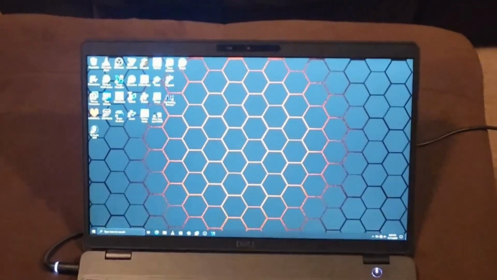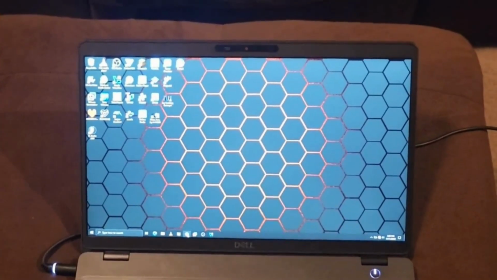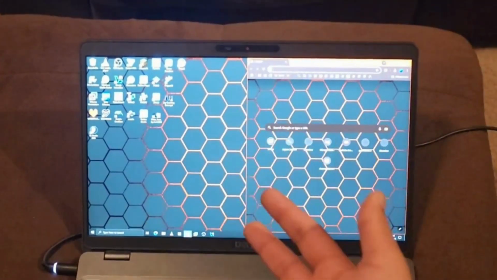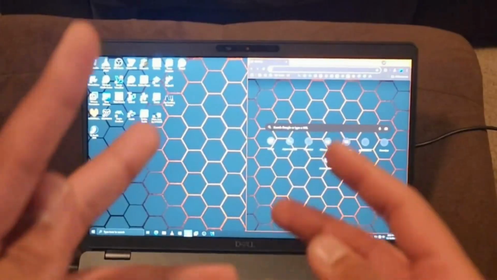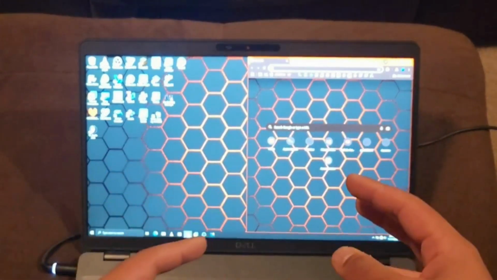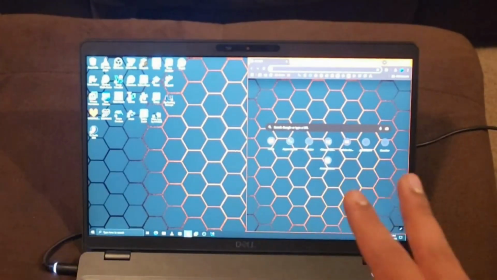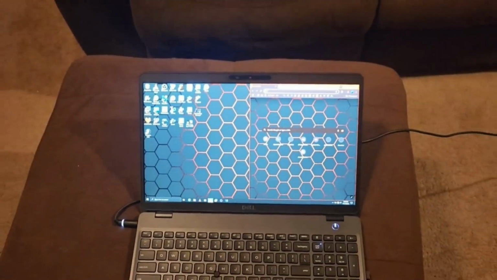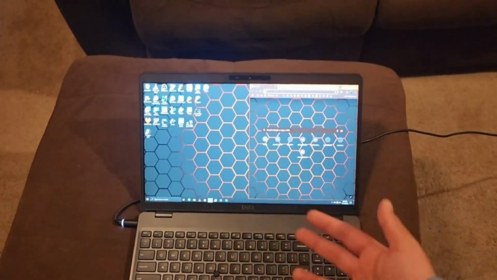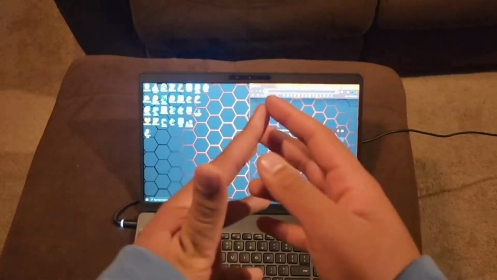So officially, let's check the Dell website. Officially, this computer does not support Windows 8. It's only Windows 10 and above. So we're gonna be trying to get Windows 8 on here anyways. We're also gonna be trying to find some drivers, and that's gonna be the hardest part.